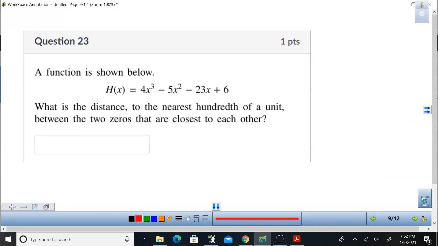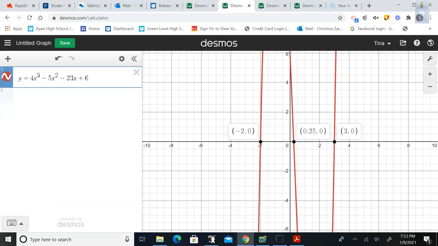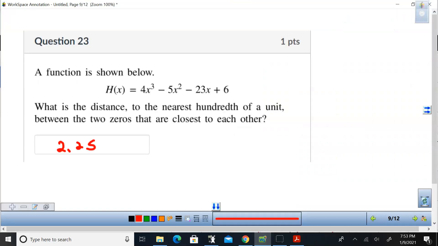So let's look at the next one. All right, the next one's giving you a function. What's the distance to the nearest hundredth between the two zeros that are closest? Well, we're going to put this in Desmos. So I want you to go to the Desmos calculator and just type in that cubic polynomial. So let's see if we can do that. Here it is. Now, as soon as you type it in, set it equal to y, you should be able to see your zeros that I have on my screen. Well, the ones that are closest would be the negative 2 and 0.25. They're going to be 2.25 units away. 0.25 and 3, that would be 2.75. So definitely the first two on the left are the closest. So the answer for that one is going to be 2.25 because one was negative 2 and the other was 0.25. And if I want the distance, basically it's the absolute value of the difference of these values, which is going to be the absolute value of negative 2.25, which is positive 2.25.